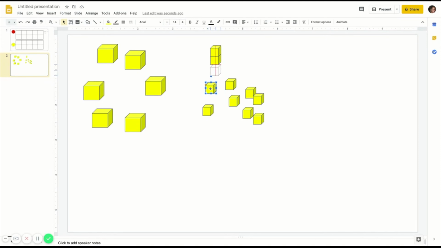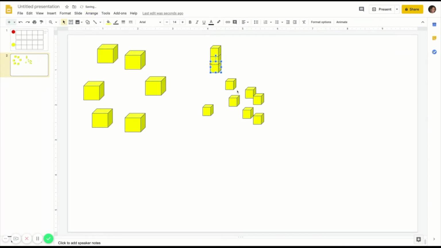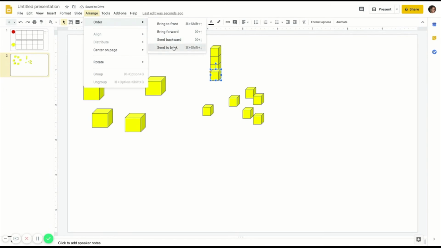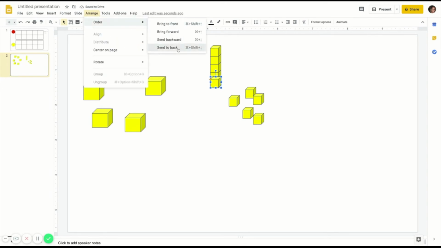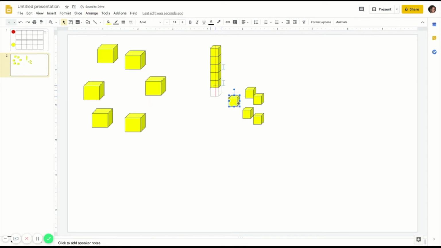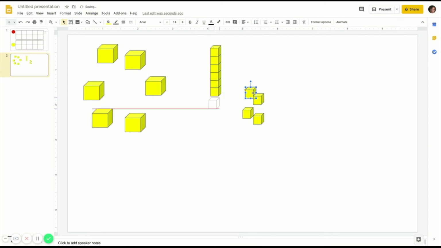Now I'm going to do it each time I add one to the bottom. It's very important that you only do it to the bottom ones, because if you do it to the top, it's just going to revert back to how it looked in the beginning. So this is the main reason why doing it this way takes a little bit more time. However, you only have to do this once, and I'll show you why in just a couple seconds.